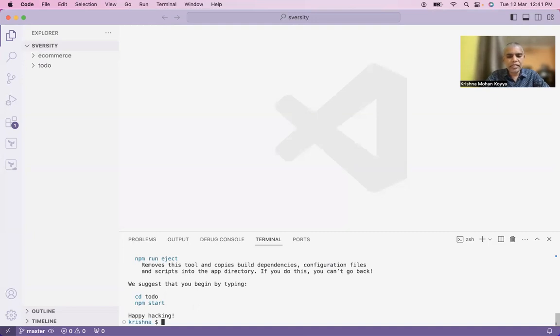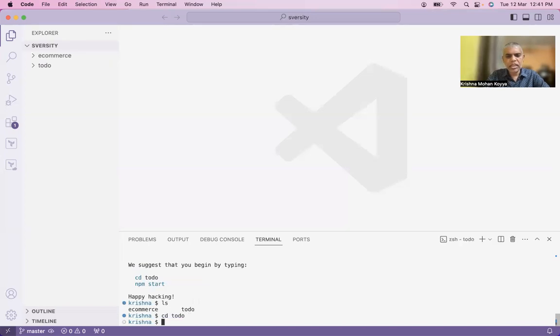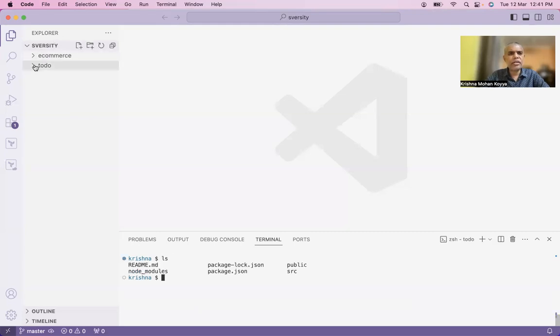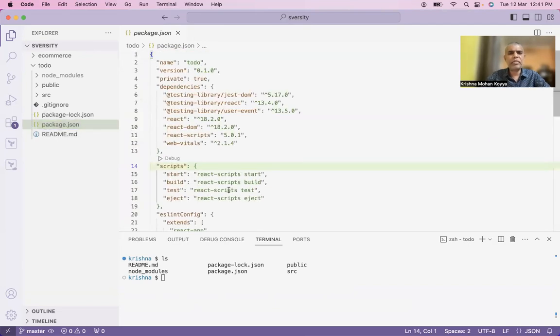So as you can see on the screen here, the project is created. You can see to-do as a folder. So let's get into that folder, and you can see there are a lot of files and folders created under this new project folder. As you all know, node_modules is the place where you will have all the dependencies loaded already. And package.json helps us in project manifestation, essentially, what dependencies we really require here. I'm using React 18.2, the latest stable version at this point of time. And a few other things, as I'm not getting into all these things now.